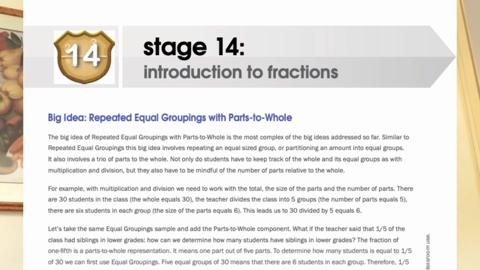We have students make models of problems and then talk about what they understand. And in this way, having students communicate and process what they think, students will gain a deeper understanding of mathematics, and we hope that they will also gain enjoyment in the math that they do. The big idea today is repeated equal groupings with parts to whole. This big idea is one of the most complex that students have seen so far.